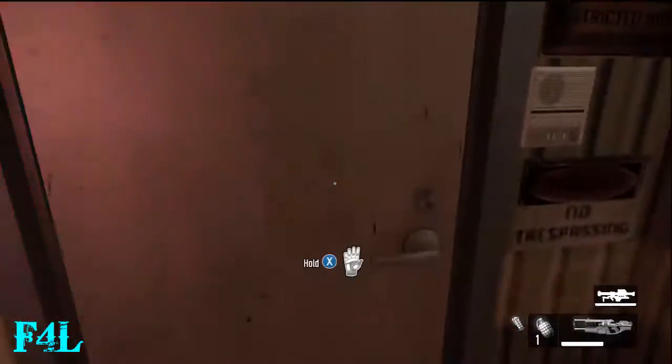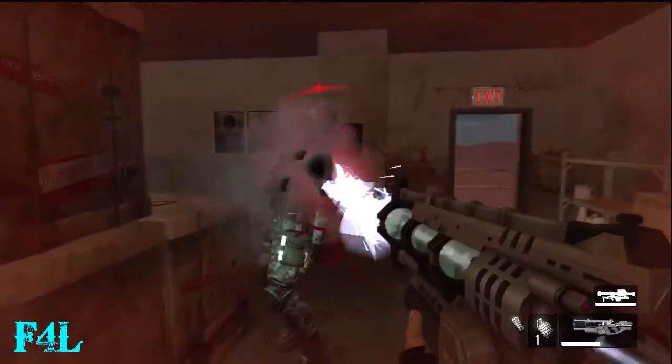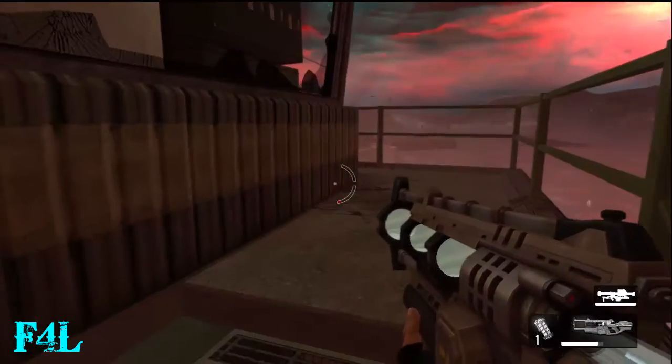I end up at the very top of this building. I actually end up using the rocket launcher to get two kills. It ended up being a little over the top, but I actually ended up getting the three kills with the rocket launcher for the points. But that's just so satisfying. It literally sets them on fire. If you're a good grenade thrower, you can probably take out most of the guys inside there.